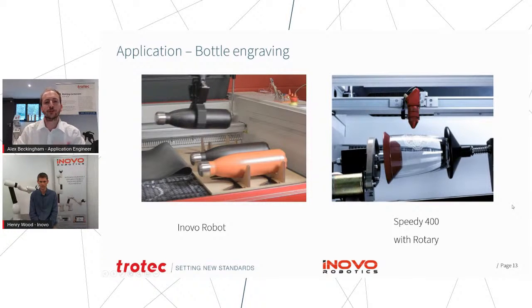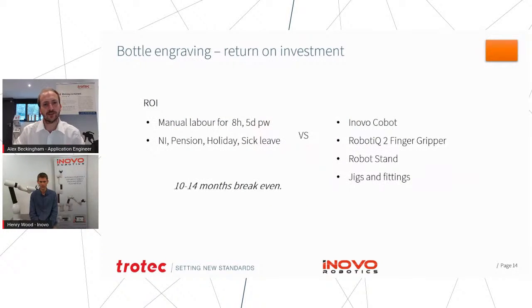So the final thing we should obviously cover is the return on investment. So what are kind of things that you discuss with your clients for this, Henry? Yeah, I mean, it's generally based on how are you doing it now and how efficient is that. And if you've got a process where you've got a person manually loading a machine, that's a very low value add that they're doing by just basically unloading boxes and putting them into a machine and closing a lid.